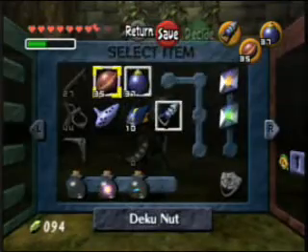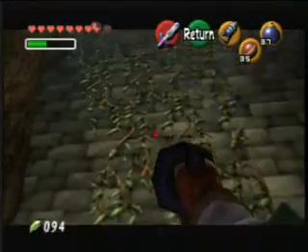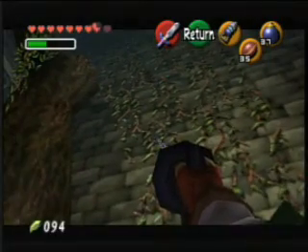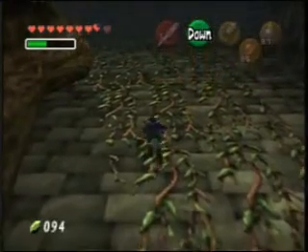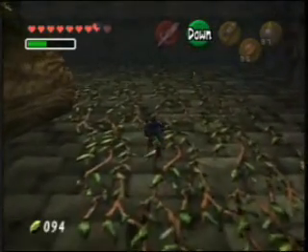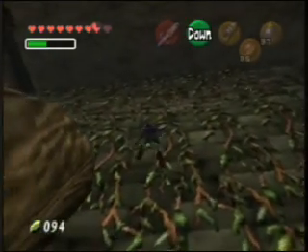So that's my first little tip, how I play it. But the hookshot works just fine. Now, the thing about this room is that a lot of people, in their first run-through, won't explore this room. They'll defeat the two Stalfos and think that's it.